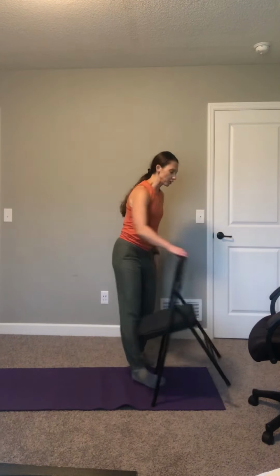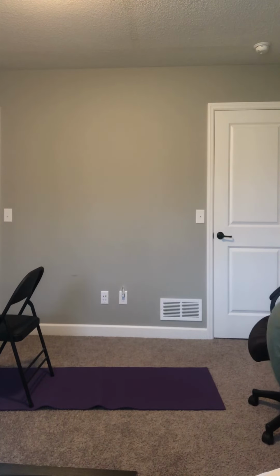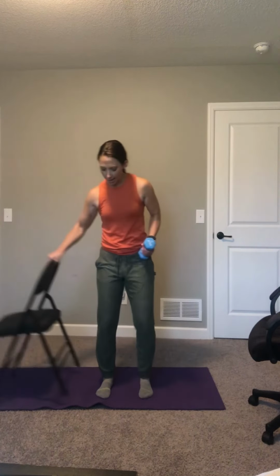Woo! We're going back to bicep curls. Actually, this time we're gonna change it up. Let's do an overhead press. Overhead extension with our weights. So grab one or both of your weights. So this is the one where we were working on balance, okay? So sitting or standing, chair is to the left, weight is in your right hand. Chair to the left, weight to the right.